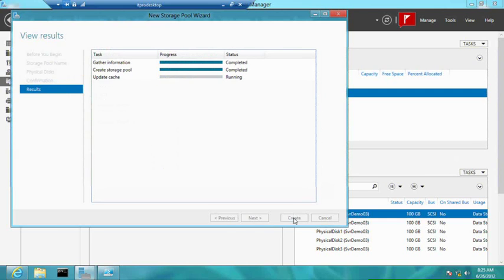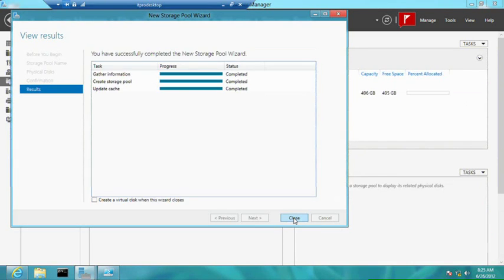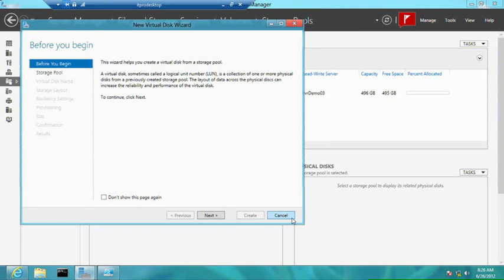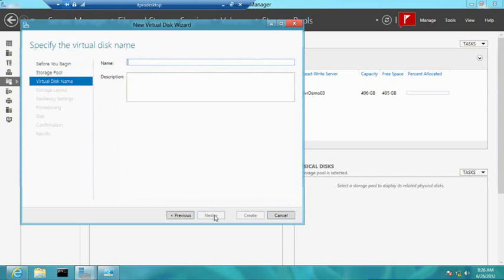Now, I created this pool, but it's not very useful unless I actually create a virtual disk and then assign it a drive letter. I've got a pool, but who's going to be able to access it? And so we automatically guide you to the next step in this process. So if I click create a virtual disk, when this wizard closes, I click close, it'll launch the next stage of that task. So here I'm going to select my test pool, it passes in context so I don't have to reselect every time. I'm going to call it test virtual disk, click next.